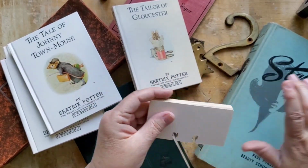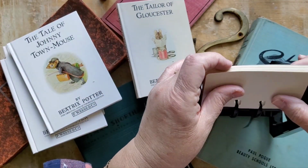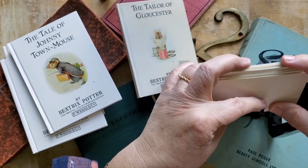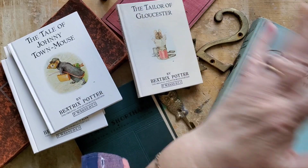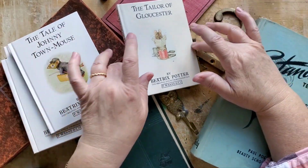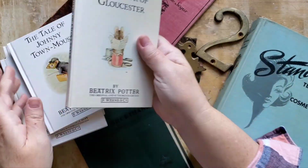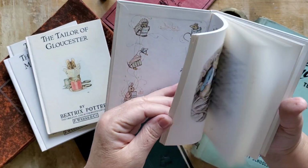Okay, I'm going on too much about this, and I want to devote an entire video to it. So, oh, what am I thinking? Forget it. Thanks for joining me today. I hope you enjoyed seeing all the little things that I got. Oh, let's take a look at Timmy Willie before we go.